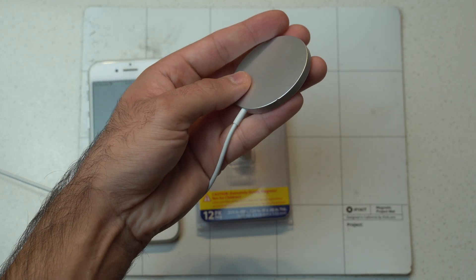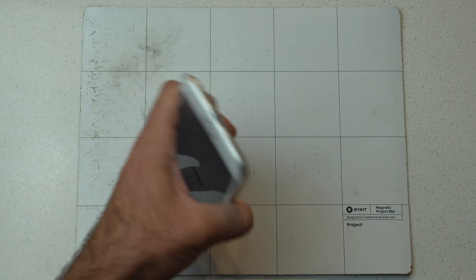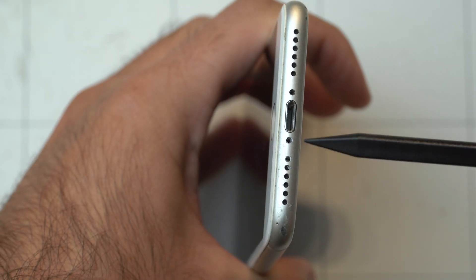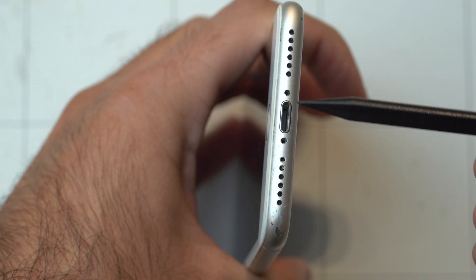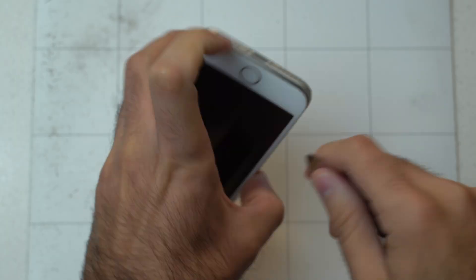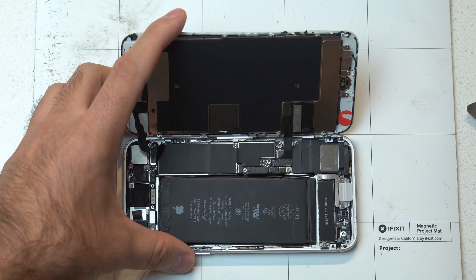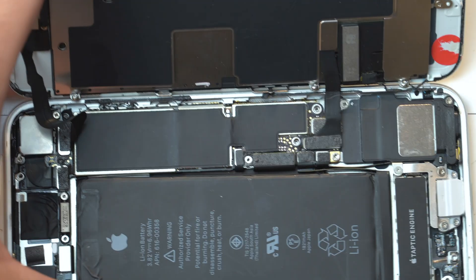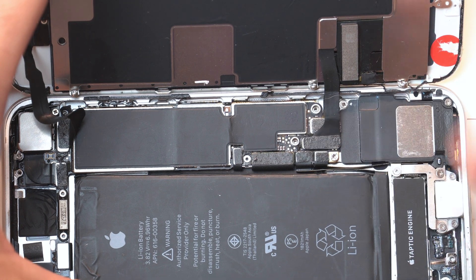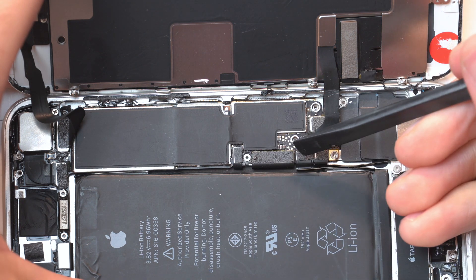The phone I used is pretty much a gutted phone — it doesn't have many of the pieces. It's missing the pentalobe screws that go in the bottom, so this is just a tester phone. It was super easy to open: I just used a pry tool, pried it out, and popped out the screen. It's missing a lot of components — there are supposed to be plates near the connectors and screws in there as well.